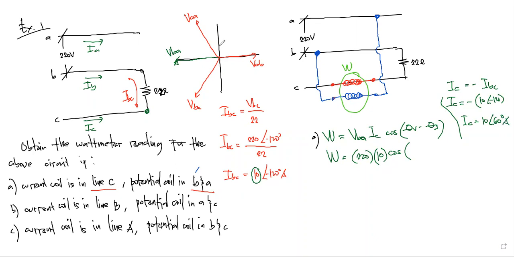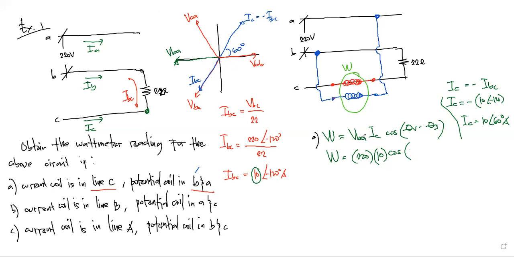Or graphically, we can say that IBC can be plotted in phase with the voltage VBC, such that IC is the negative of it. When you say negative, that is the opposite of. So this is IC, which is the negative of IBC, which will have an angle of 60 but the same magnitude. When you input this in your calculator, that is cosine of theta V, the theta of the voltage.